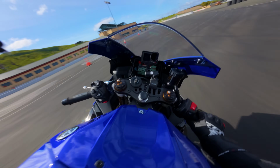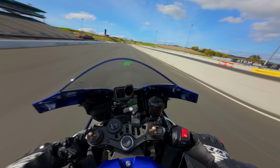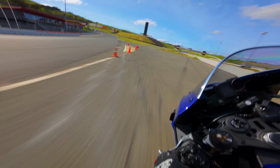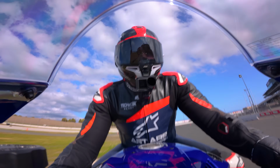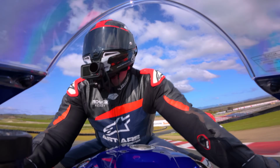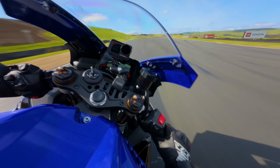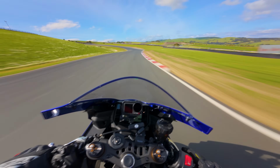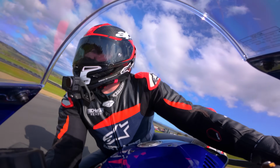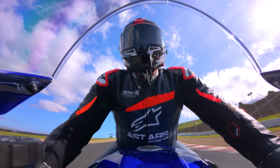But what I'm super curious about is, what is this thing gonna be like when I get on the street with it? Because a bike can be fantastic on a racetrack, and then you get it to the street and it's absolutely... You guys know what bike I'm talking about. The R6, let's just say it. The R6 is absolute trash on the road. It is not comfortable. Its power band does not work for street riding. It is just not a good street bike. You put that thing on a track and then your eyes open up and you're like, oh, I understand. You understand why it sucks at all that other stuff.